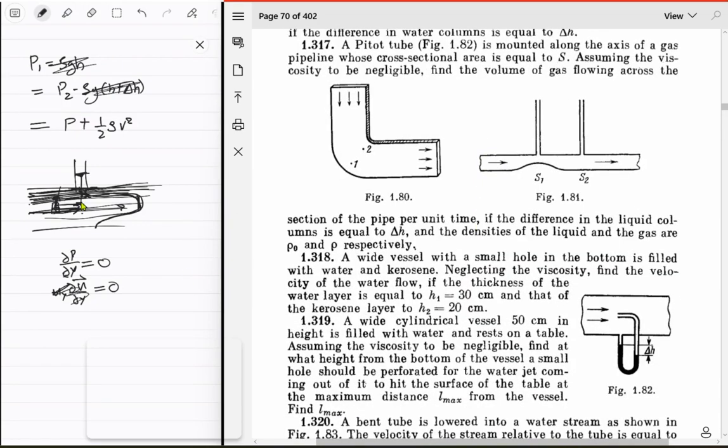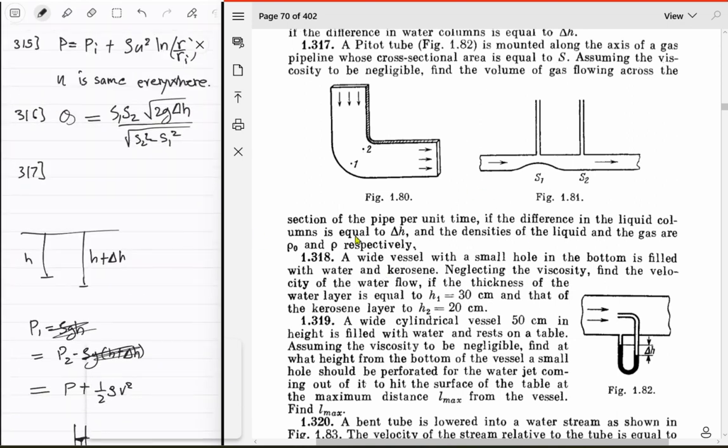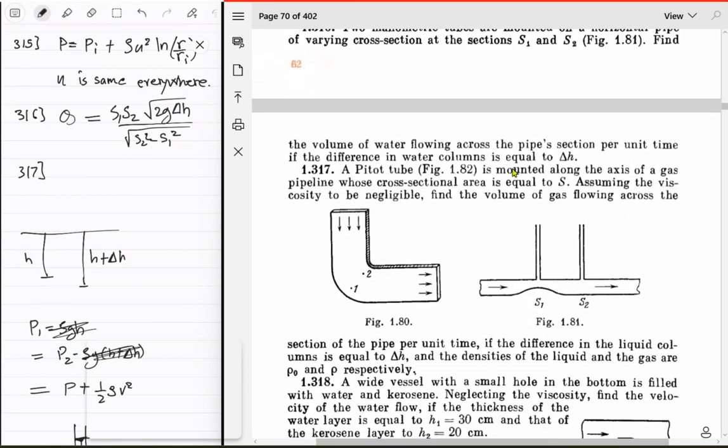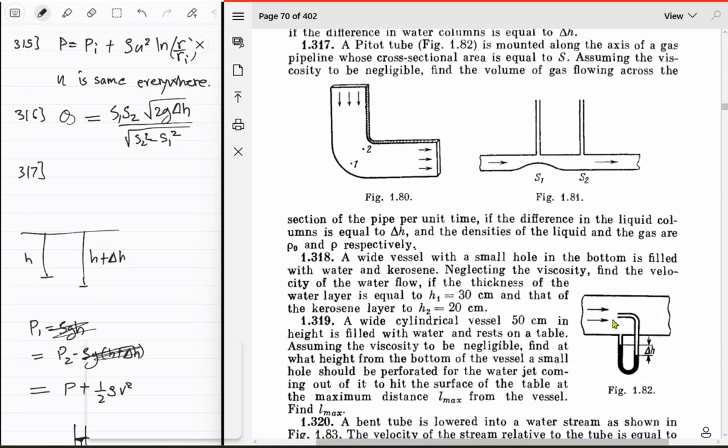Okay, anyway, so this pressure is the same as the hydrostatic pressure, and that means the question that we did was correctly solved. No big deal. What question were they solving, by the way? 317. Right, so it's this thing. Of course, that now means there's viscosity, so we can't just apply Bernoulli's equation. That would be wrong. But this part, you can still apply this logic.